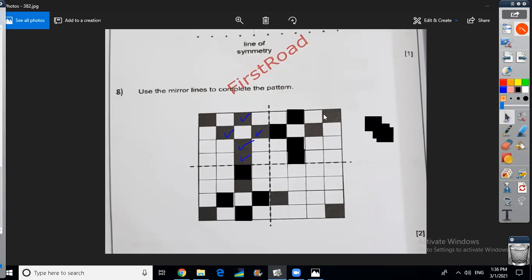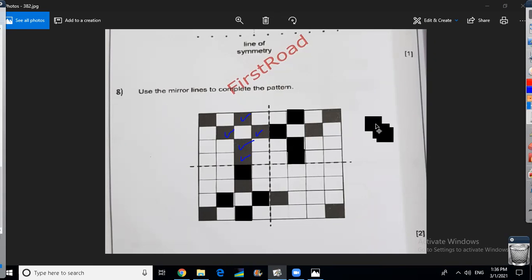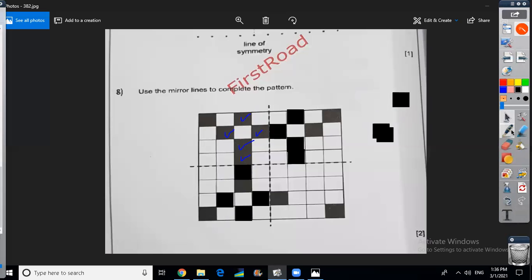All right, let's continue. Here, the last square on this quarter. One square, two squares, three squares, middle line. So one square, two squares, three squares, shade. It's done. All right, let's go down. It's also done. One square, two squares, three squares, middle line, one, two, three, shade. It's also done. So this square is done already for me.